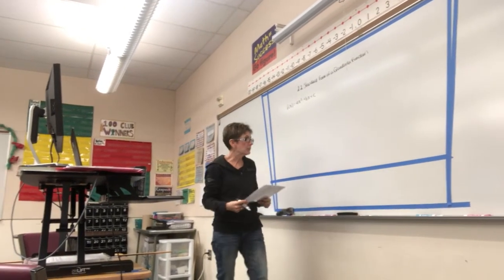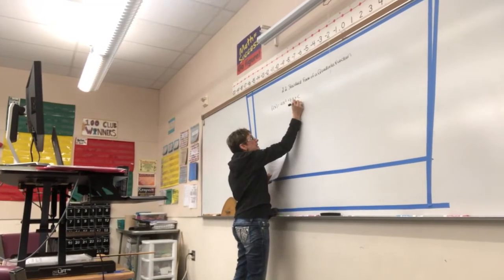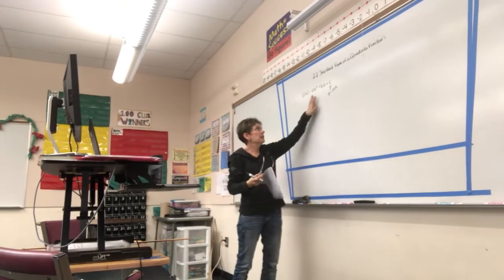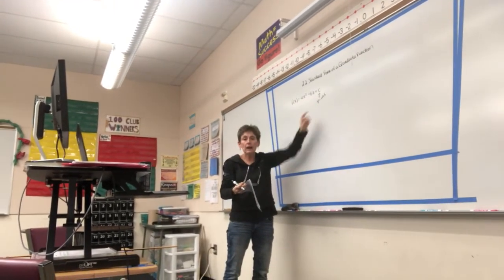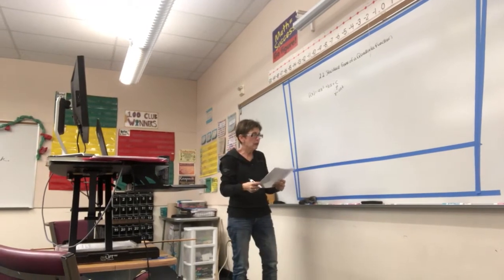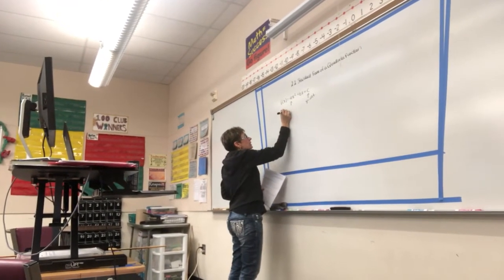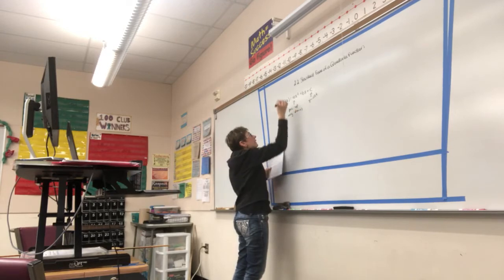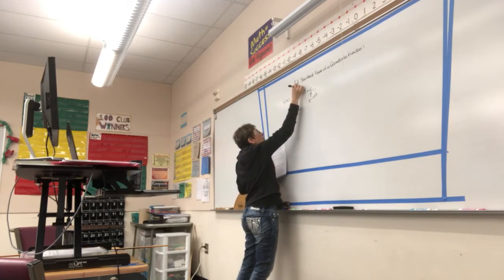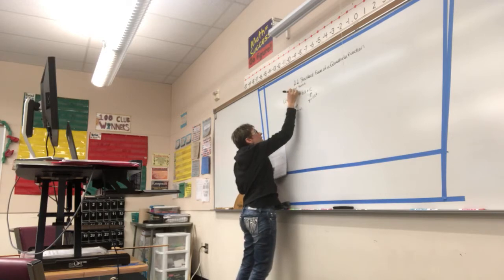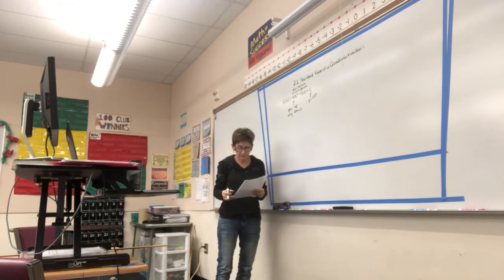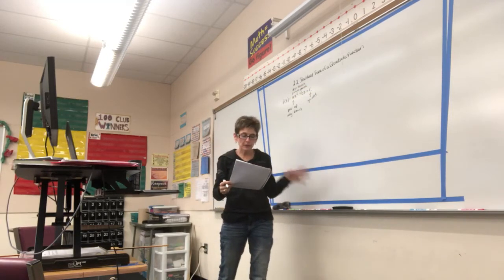Now, there's a couple things that we can tell from this format. In this particular format, we can see that the y-intercept is c, because if we plug in 0 for x, we get that y is c. A also means the same things that it normally does. If a is positive, the parabola opens up. If it's negative, the parabola opens down. If a is greater than 1, we are stretching the parabola, and if a is between 0 and 1, we are shrinking the parabola.